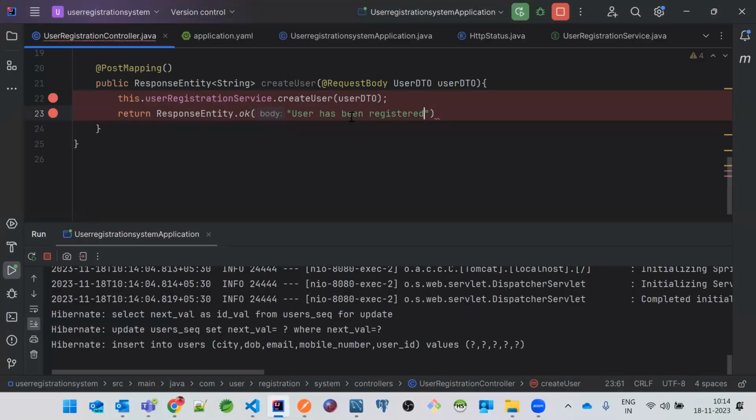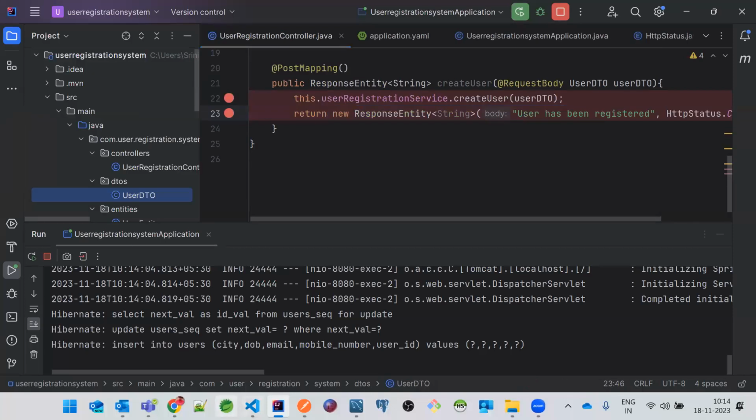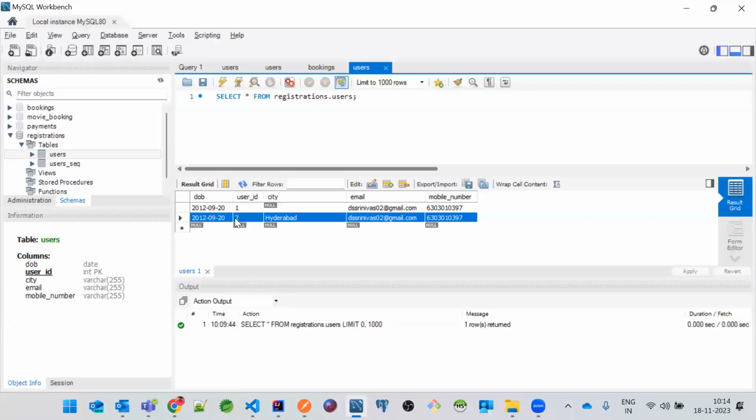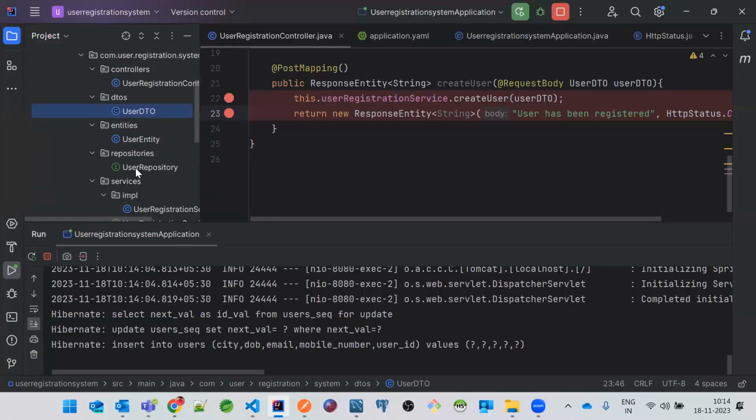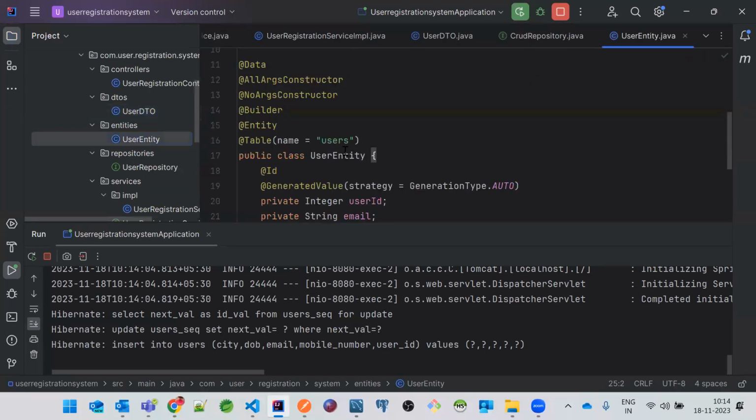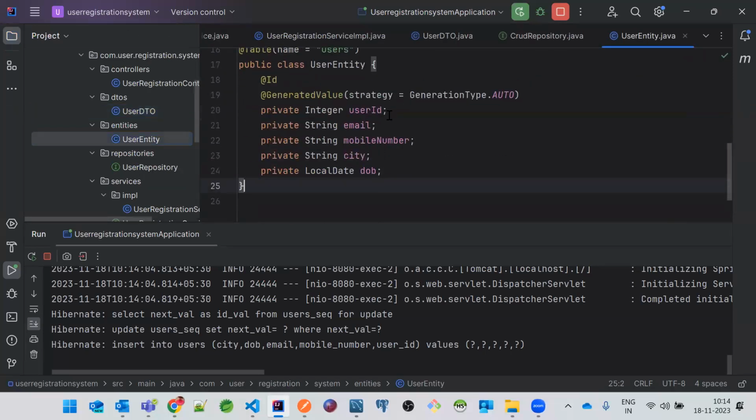And I just wanted to return this one exactly like this. But if you can see over here, we are actually inserting multiple records. We need to make email and mobile number unique. Both have to be unique, right? So if both have to be unique, just go to this user entity.